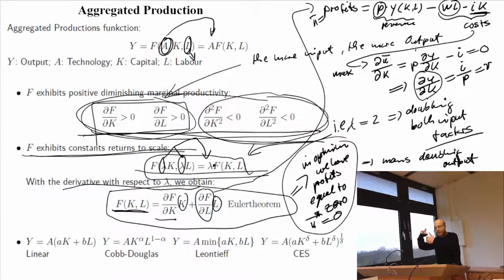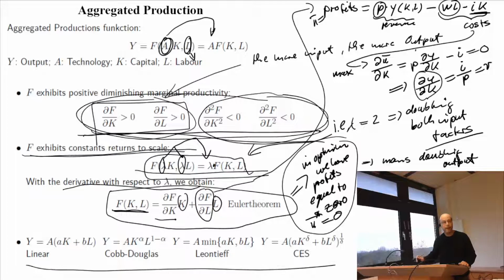Of course, for some time it will sometimes be possible to have increasing returns to scale. But the neoclassical view means the long term, and in the long term we assume that all these possibilities vanish. And then maybe you have seen this in other lectures: I gave you here the standard production functions. When you have a look in a book, you will find them.